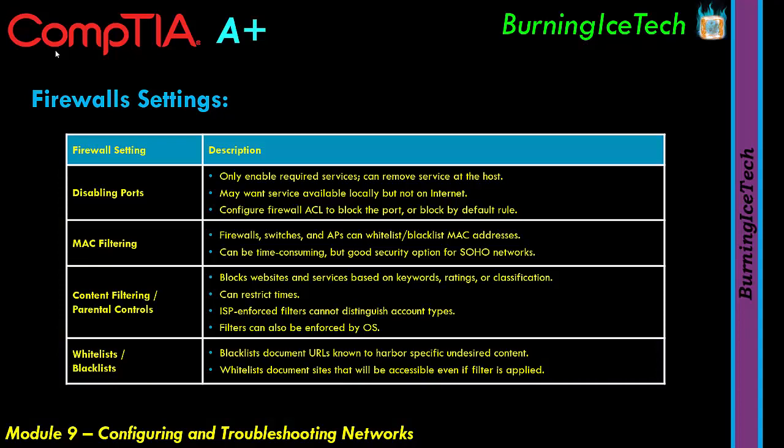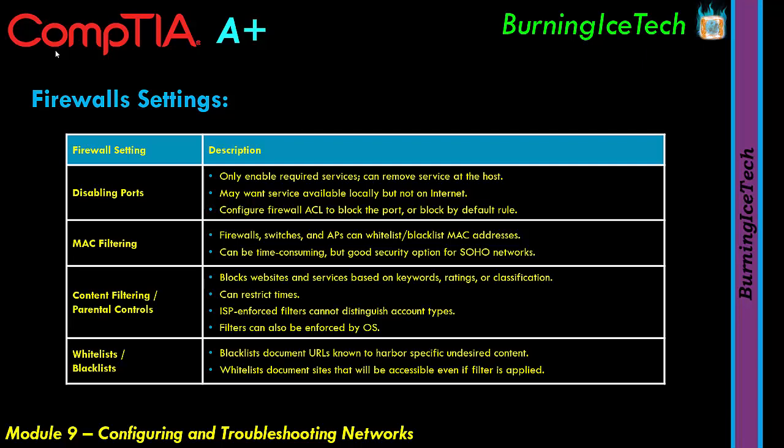Alright, and then as an extra, let's give you guys a bit of a peek at some of the settings you might possibly encounter with firewalls. Now, the ones we've seen listed here are not necessarily something you would find on the Windows Firewall. This is just in general what you may or may not encounter with real-life firewalls other than the Windows one. So generally speaking, you have the ability to go and disable ports or allow them. That is something you do have the ability to do in the Windows Firewall, as you guys literally just saw. So if a certain service should not be allowed in your company or on that machine, you have the ability to block it on that PC, that server, or that firewall.